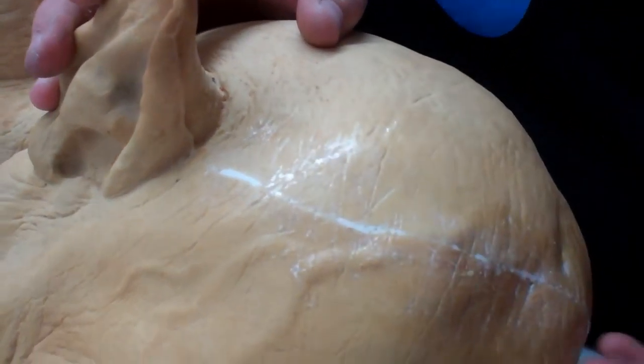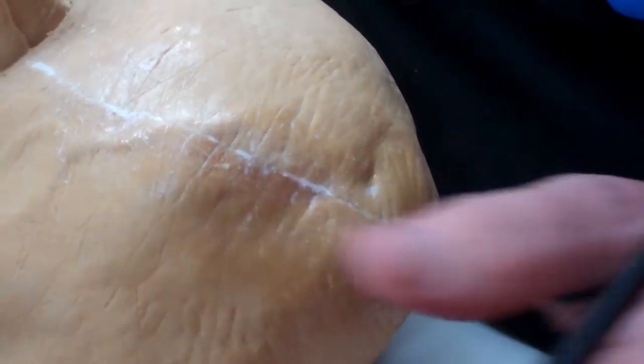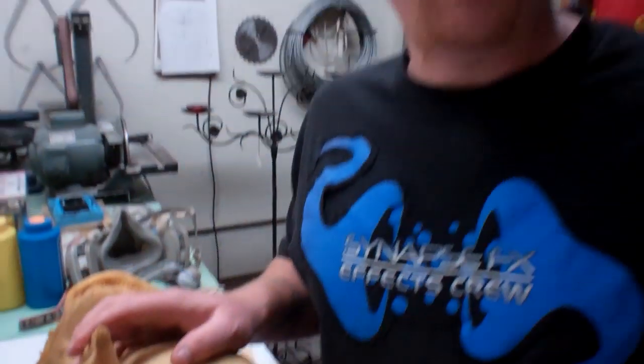Now that this is pretty well cleaned up, it's going to need like 5 to 10 minutes to dry depending on the temperature outside. But the one thing about the CaboPatch is it shrinks, so you're going to have to do this twice. Right now it looks perfect, perfectly level and plain to both sides. Once it dries, it's going to be beveled in. So we're going to repatch it until it's straight.